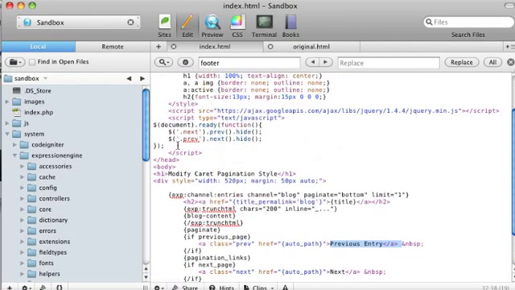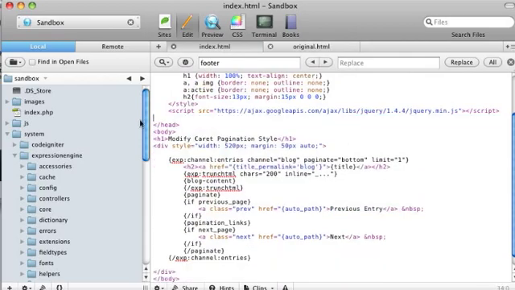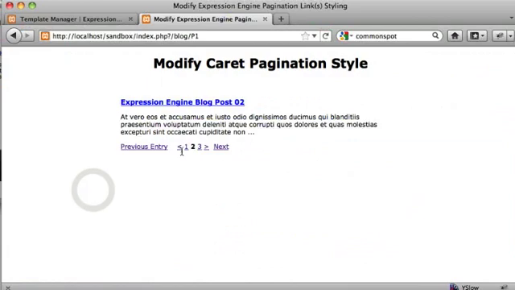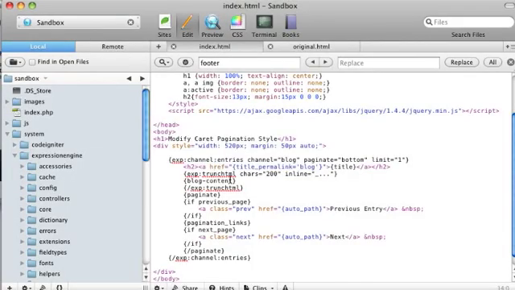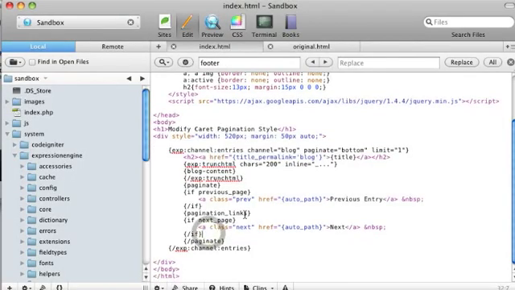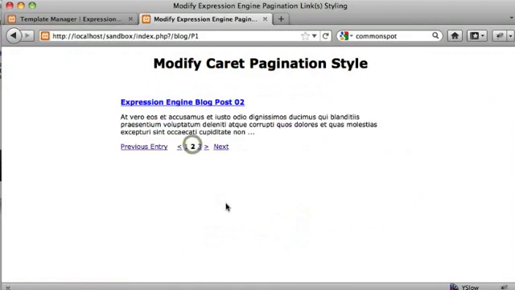So here, let me get rid of the caret right now just so you can see what it looks like without the jQuery. Again, our standard pagination here, but now we have our previous and next entry using our Expression Engine tags for previous and next entry. You're going to do the same thing right after our pagination links for a conditional on the next page being displayed. So again, if next page, create a link to the next page using your autopath as the link. And this is how in entirety it's going to look, this little piece right here.